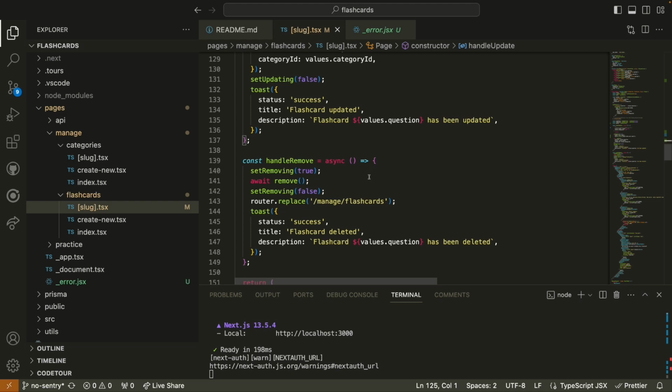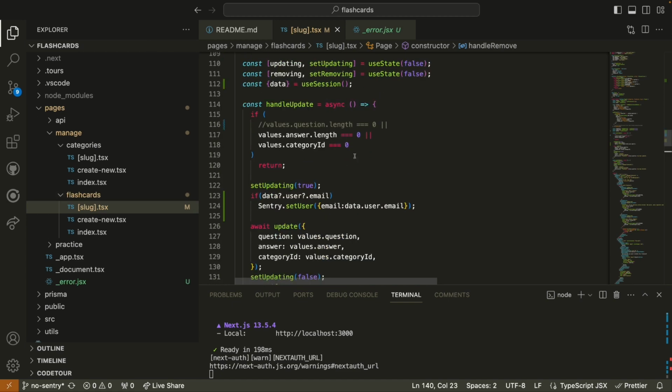In addition to contextual information, which may be relevant to what is happening in that exact context, there might also be additional tags that you might want to include with your Sentry issues. So let's go ahead and add in a custom tag as well. I'm going to add in a tag that basically just lets us know which operation the user was attempting to perform. Here is where we're doing our updating.